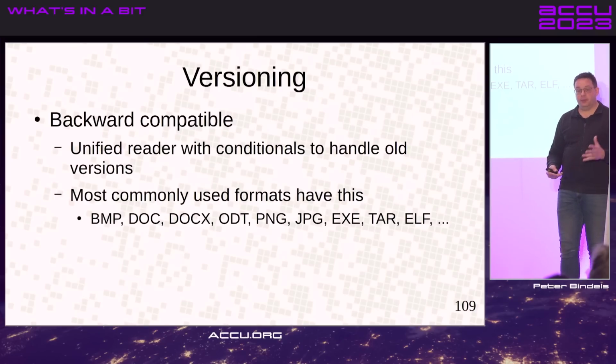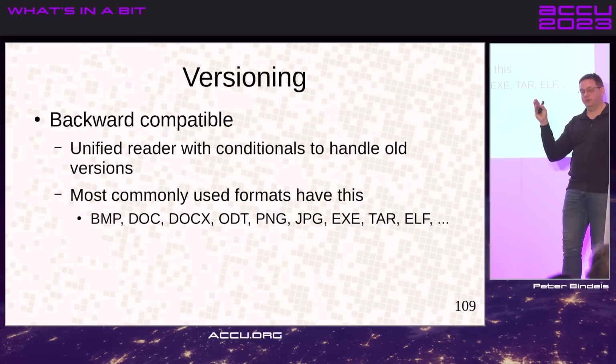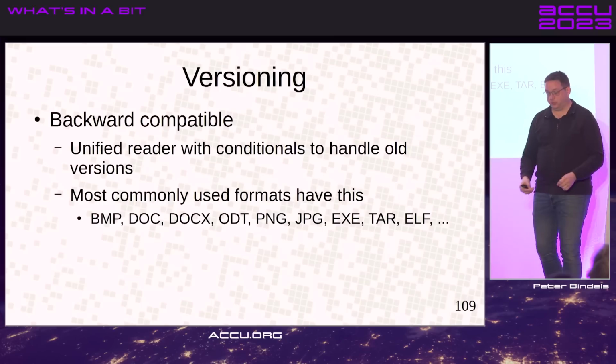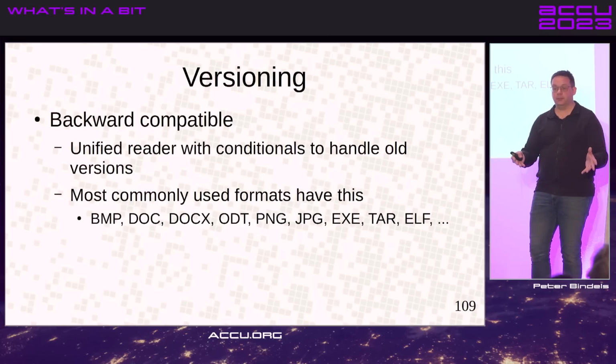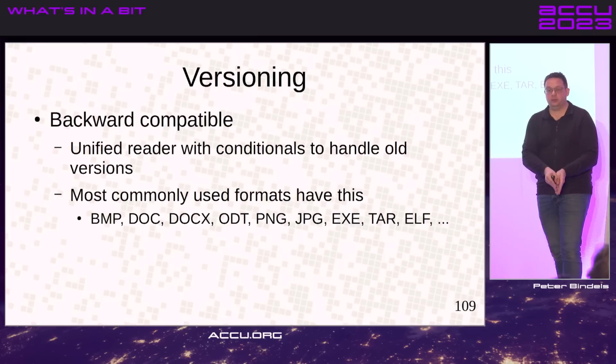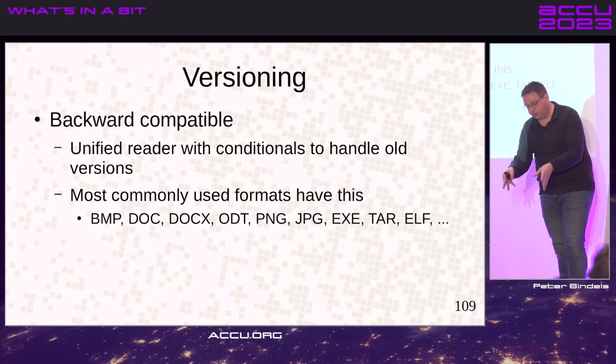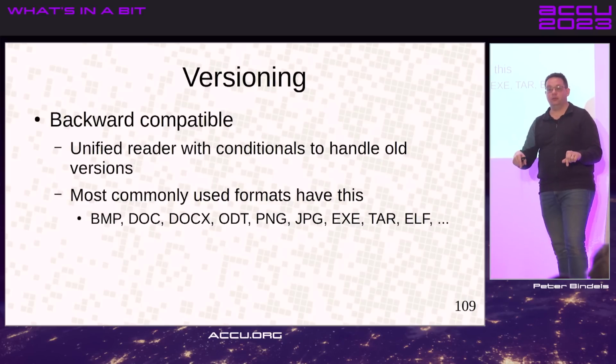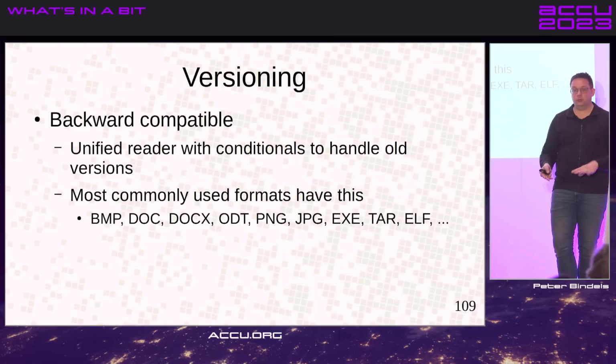For example, if we have a bitmap, and the bitmap could at most be 255 pixels wide, and then we have an upgrade to that. We add a second header that we could call the extended header. And it has a 16-bit field for the image width. And now, if that thing is there, that field takes precedence. If not, it's the old one. Or, if the value is too big, it will be in the new header. If it would fit in the old one, it will be in the old one. And these are ways to approach this.